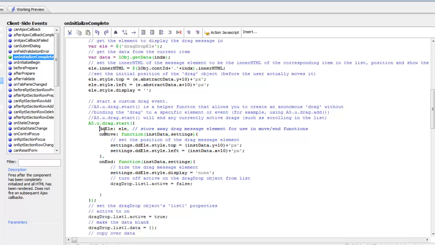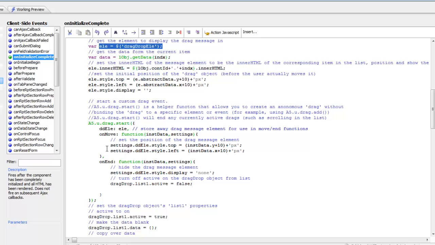This is arbitrary. This could be called anything that we want. It could be called foobar. It doesn't really matter. And we set this variable equal to ele, which is this variable over there. And we do that because we don't want to have to keep on doing $drag ele to get a pointer to an element every time the user moves the element.